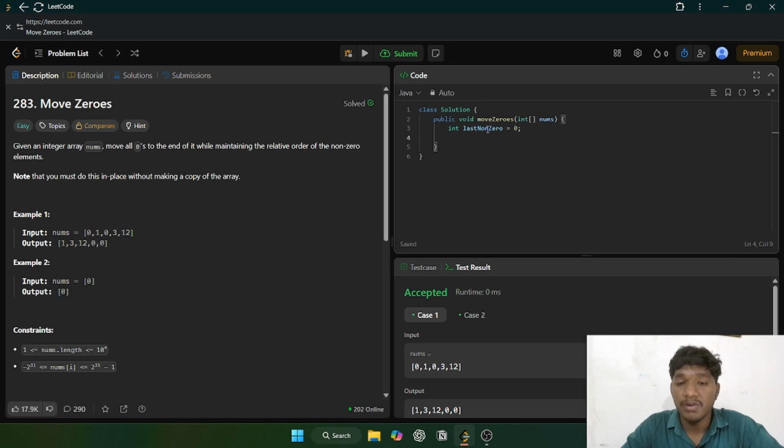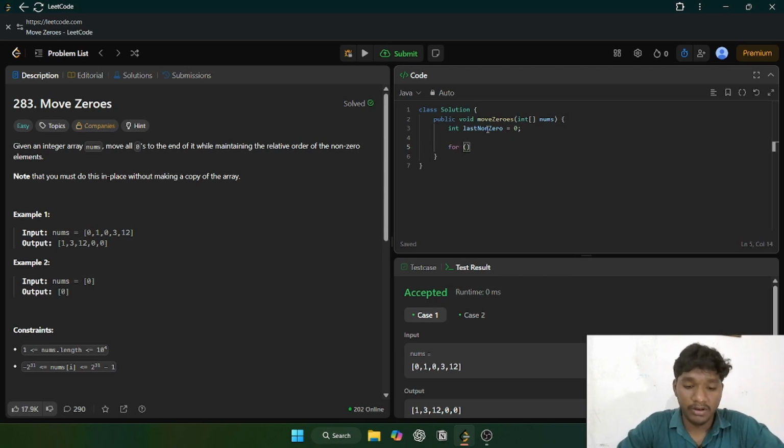Then the next step is we loop from i equal to 0 to n minus 1, and in this step we check whether nums of i is not equal to 0 or not. If it is not equal to 0, then we swap nums of i with nums of last non-zero, and by doing this looping we move all the non-zero elements to the front and zero elements to the last.